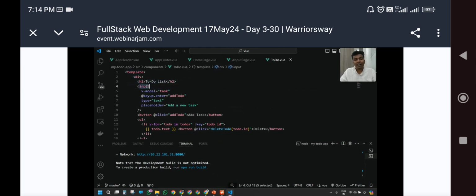Here we are specifying v-model equals task. As you already know, in the to-do, there is going to be one box, a place where you type everything that is going to be added into the variable like task. That's the same thing we did before. So that is the input box we are creating, which is going to have a placeholder like add a task. I hope you can understand, guys.